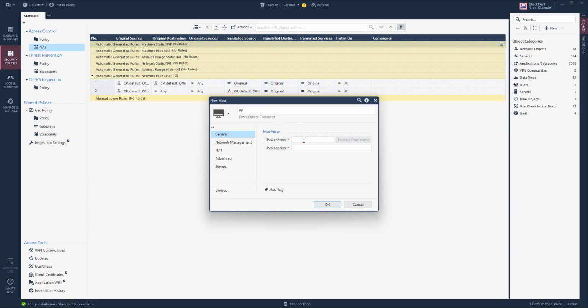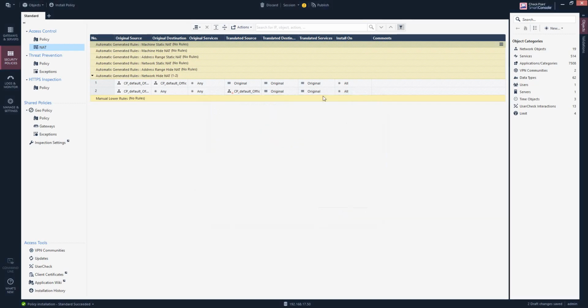We can give here WAN, and here the IP schema. If you remember, the IP schema we are using in our EVE-NG is 17, so I will write 192.168.17.100. This one I will use. And here no need to do anything about the NAT, only put the IP and create. You can also put the IP as the name in this object, any name we can give. This way we will create the WAN object.